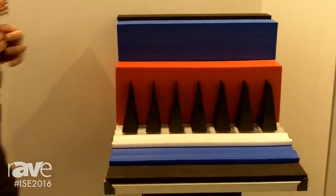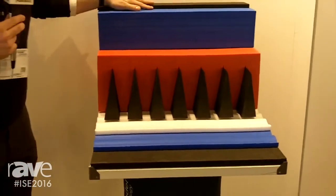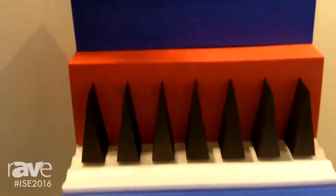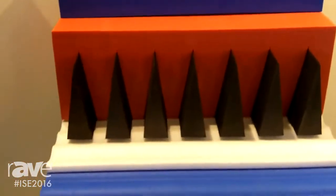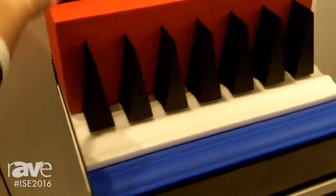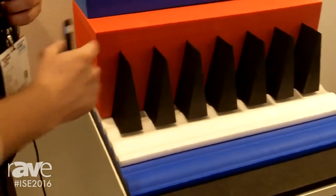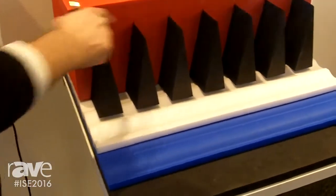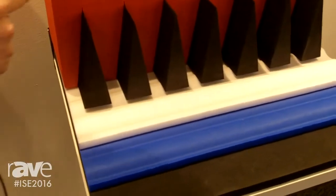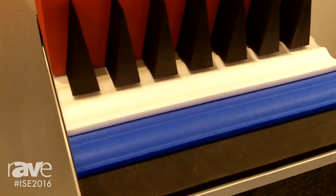Let me show you over here how the screen material works. We have a giant model of the screen material. This is the front, and the white one here is the back side — the reflector of the screen material. We have light traveling through these lenses that are in one of the layers. The distance between these two lenses is 65 microns, and since a human hair is 100 microns, this is miniature stuff.